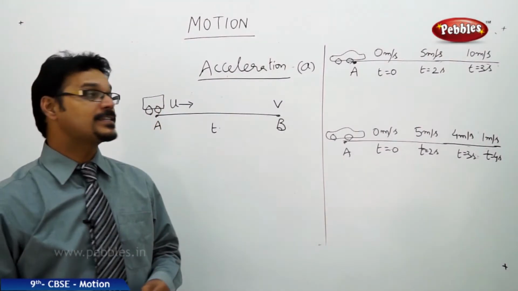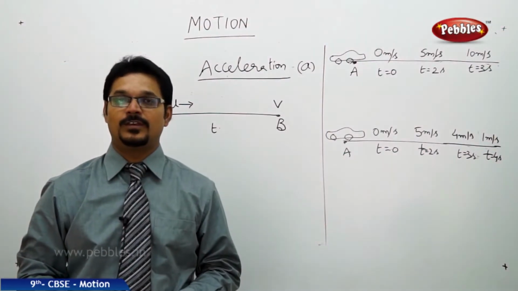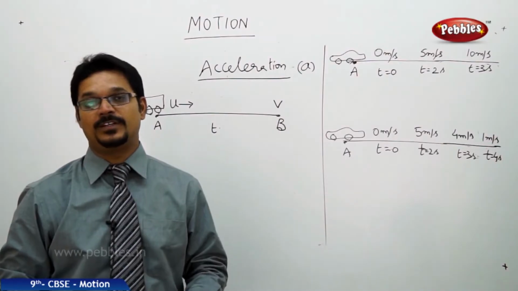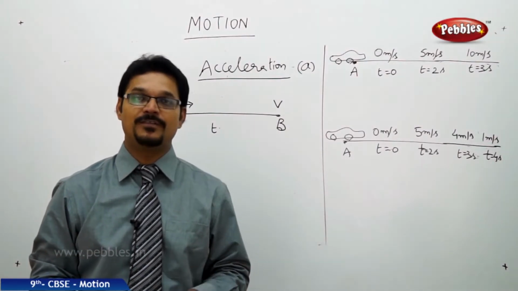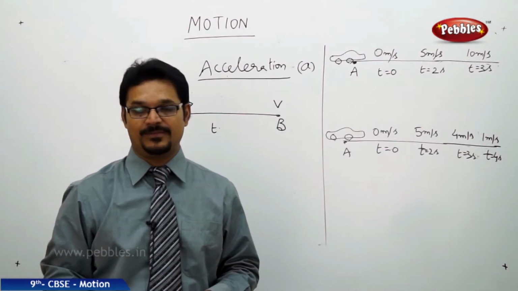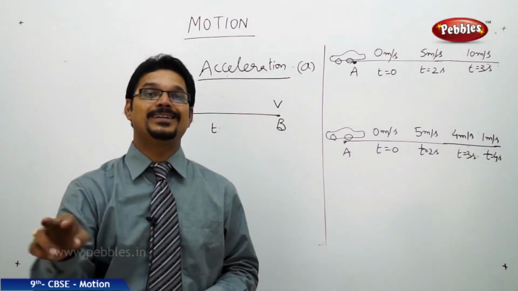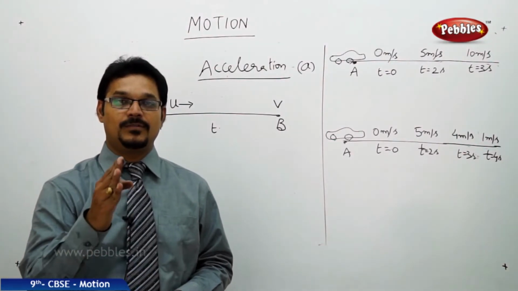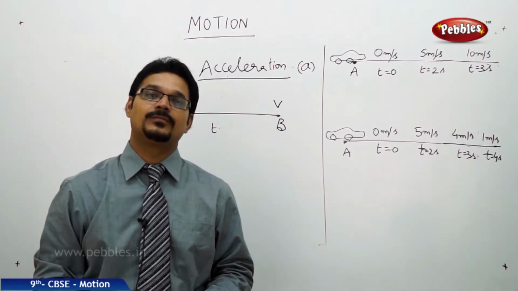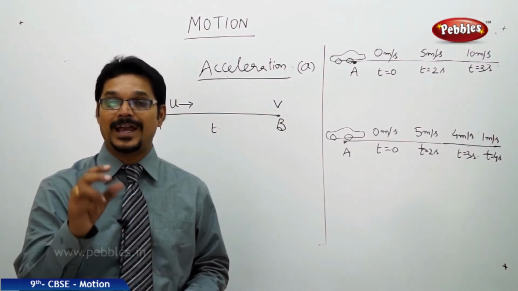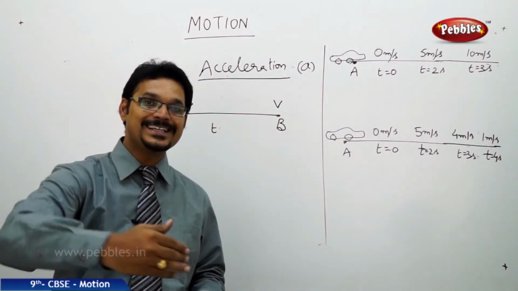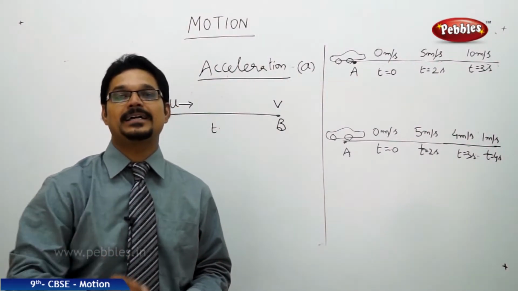Now we are going to discuss acceleration. You may have heard many times about acceleration when a vehicle is in motion, for example, a car. When the driver is driving the car, under his foot there are three pedals: clutch, accelerator and brake, in this order. Now see the center pedal, accelerator. What is it used for? If you observe, if the driver wants to increase the speed, he presses on the accelerator.